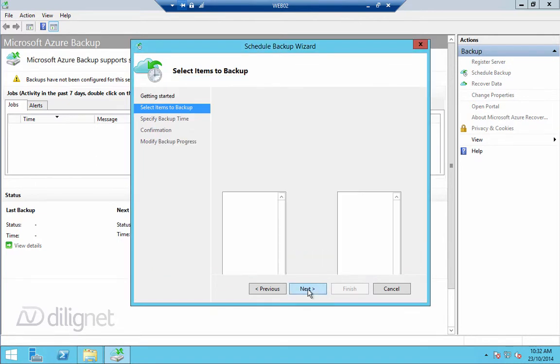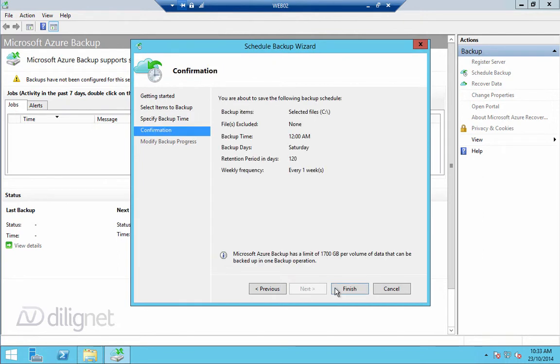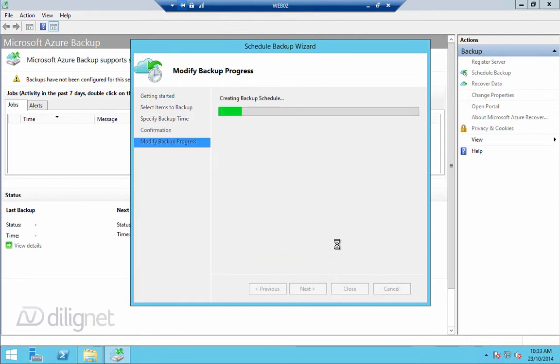And select next. I'll just accept the default schedule, which is once a week and 120-day retention. And finish, and I now have a new backup schedule. So that's going to go through and backup weekly.